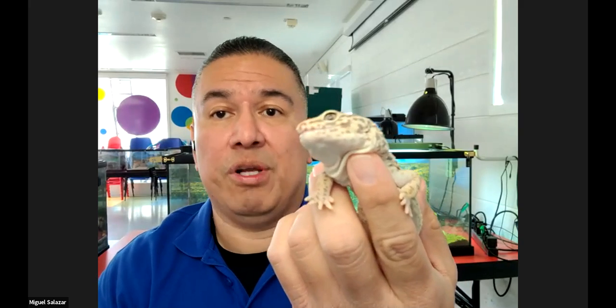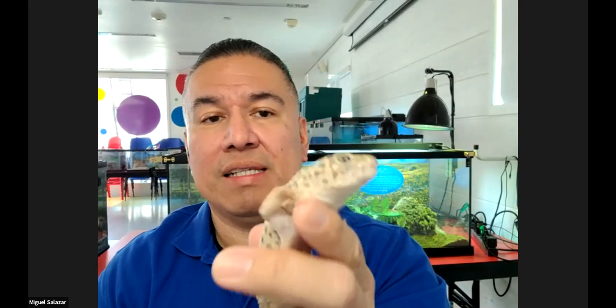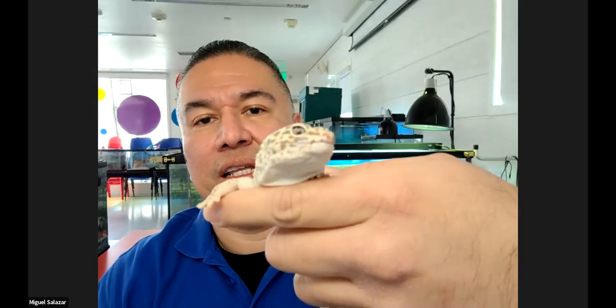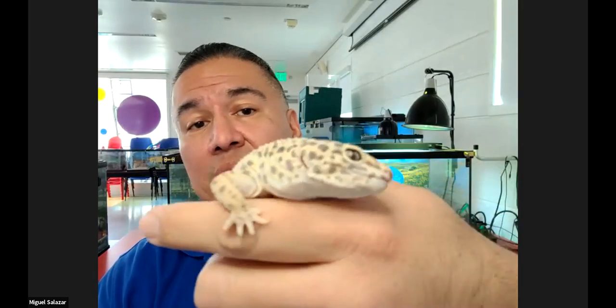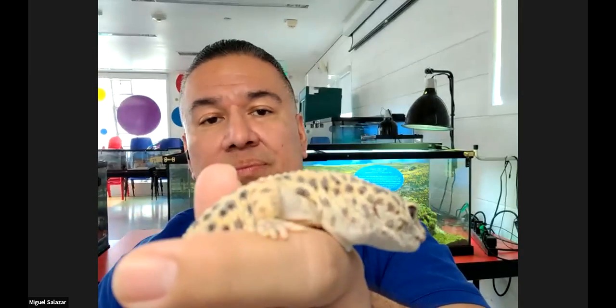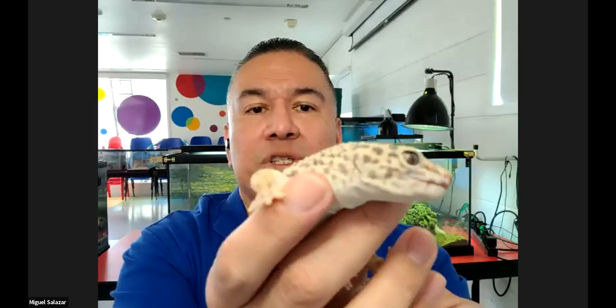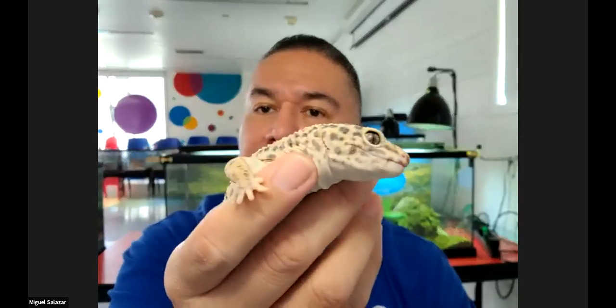And he's enjoying his life here at Kidspace. How do you acquire your animals at Kidspace? Currently, we acquire them from accredited sources like specialized pet stores that sell exotic animals or breeders that we know. In the past, they have taken in animals that have been relinquished. A lot of these were relinquished to Kidspace by previous owners, so they decided to keep them as ambassador animals to teach. But in general, for the safety of the collection, we tend to get them from trusted sources so we don't introduce anything into the collection.